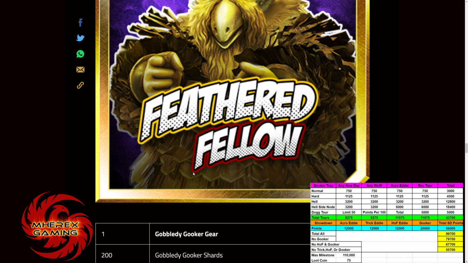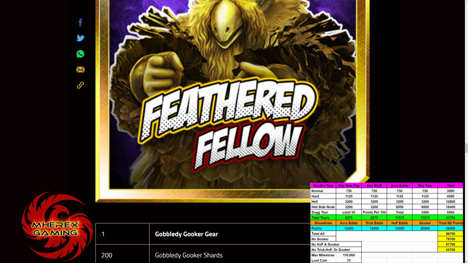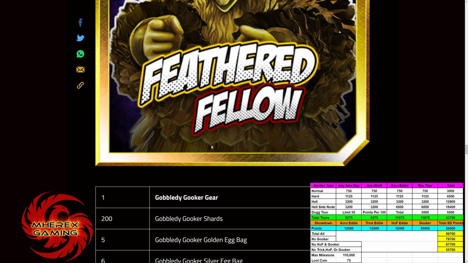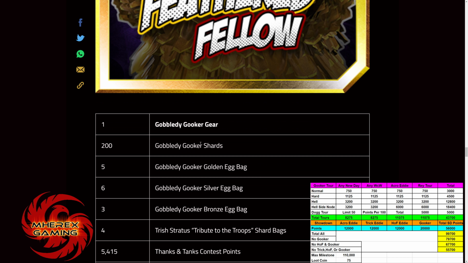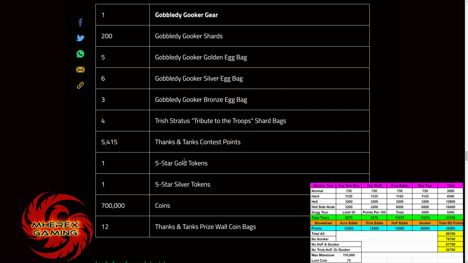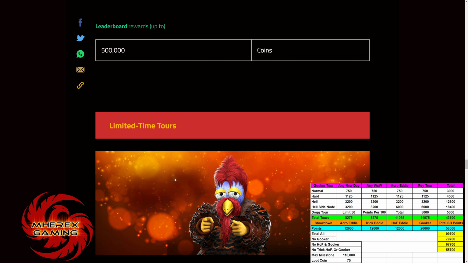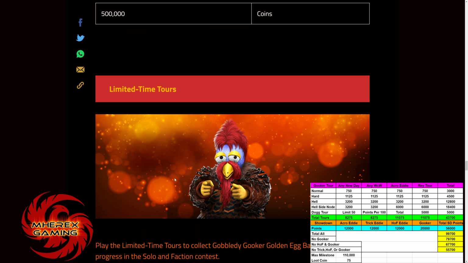And then there's some rewards from the faction event, up to, you can get one of his gear for the Feathered Fellow Golden Big Bird costume. Excuse me. 200 of his shards. And keep in mind, when those shards are going out, everyone in the faction is getting them, helping boost the faction point contest. 5 of the golden bags, so there's some more shards there. 6 of the silver, 3 of the bronze. 4 Trish bags, some tokens, a little bit of coin, and that stuff. It does not say what the max milestone is for faction, so we don't know.